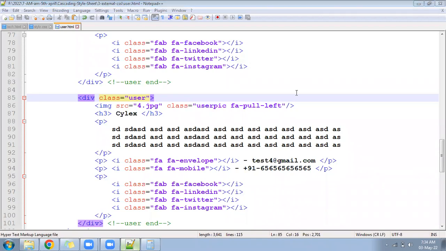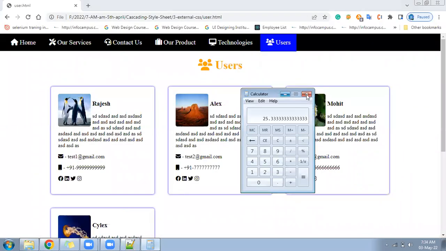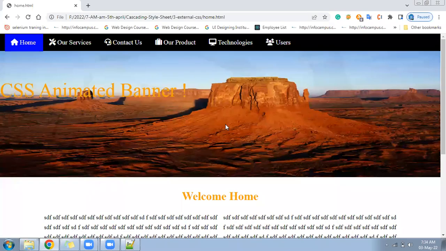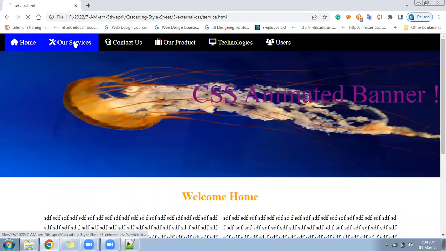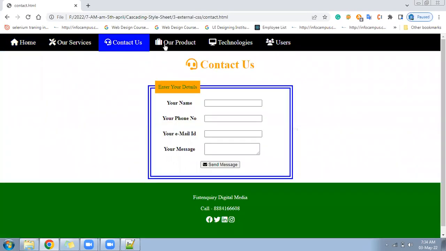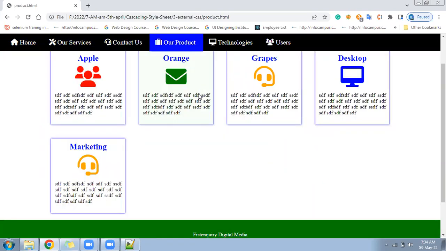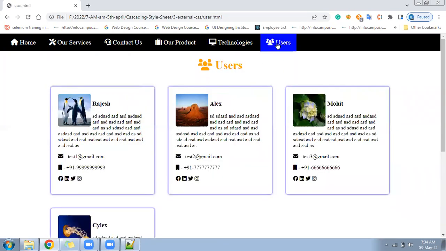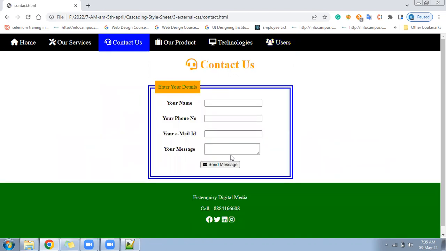Yeah, next after that, go ahead in the contact file for this product for button.